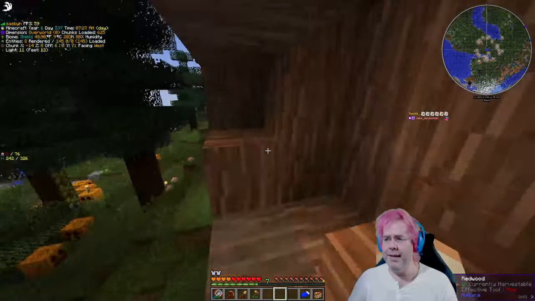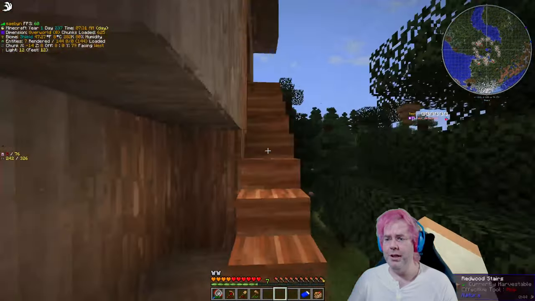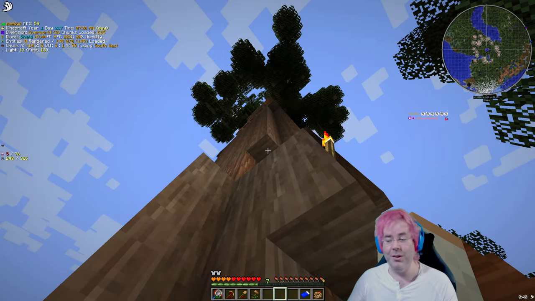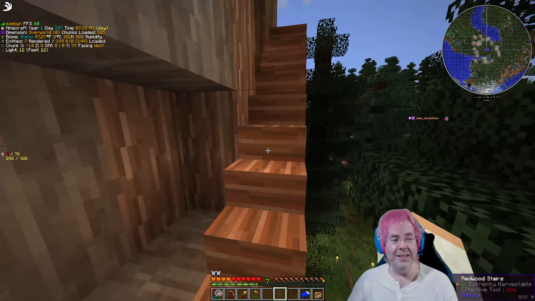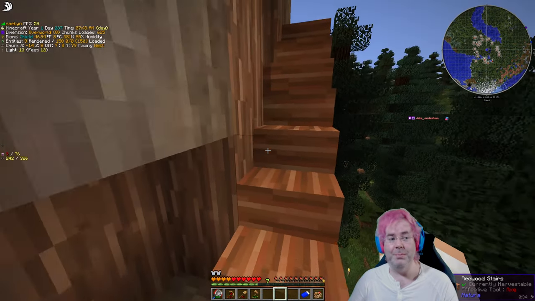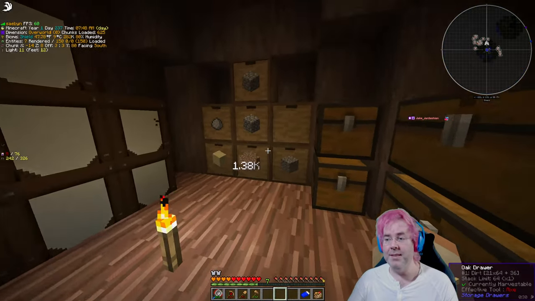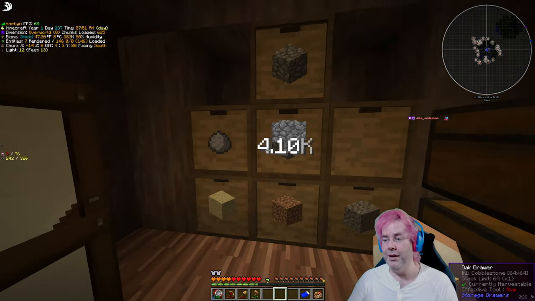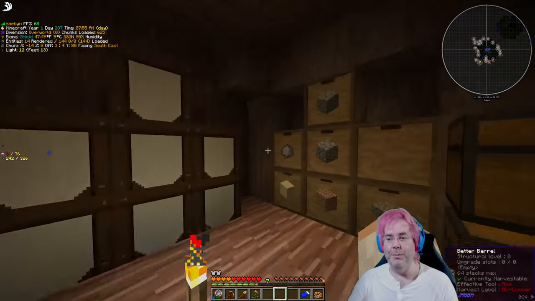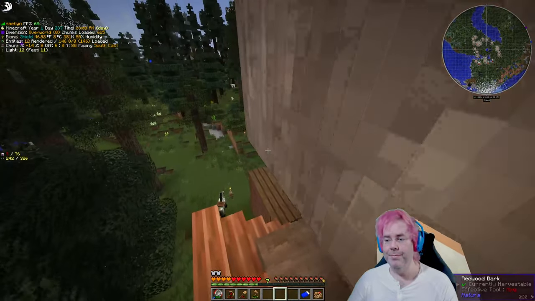The other thing that happened after last stream is I did finish getting all the way up to the top of the tree, and I ended up just making stairs all the way around. Surprisingly, stairs in this pack are just the normal Minecraft recipe with planks, so it doesn't require any special tools. I did make some more drawers here for cobble and dirt and stuff. This was basically what was at the other base; I just moved it over and made a little bit more.